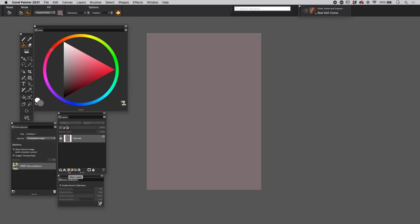So I'm going to click down here over on New Layer. You'll see in Painter 2021, we actually have different new layers. We have new default layer, new thick paint layer, new watercolor layer, and new liquid ink layer. I'm going to start with a new layer, and hopefully some of the brushes here are just default brushes. Now, if you accidentally pick some other brushes that are only native to these types of layers, it will automatically bring up the appropriate layer for you. So you'll see that under here on Layers Palette, Pickup Underlying Color is selected. That is a good thing. That is your friend.